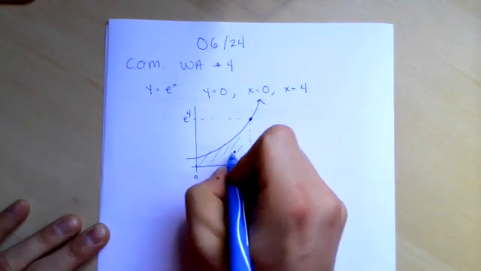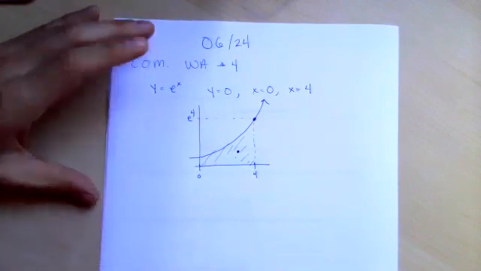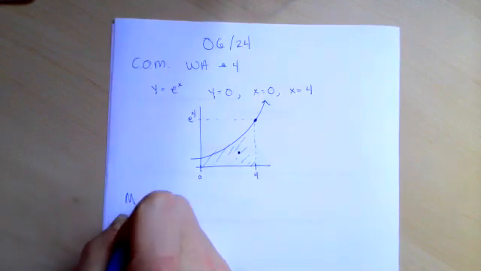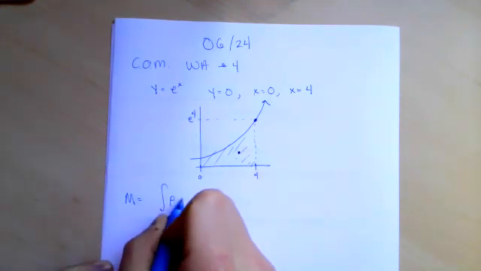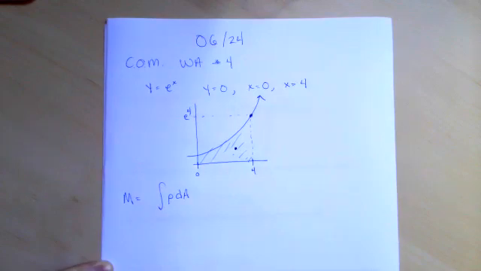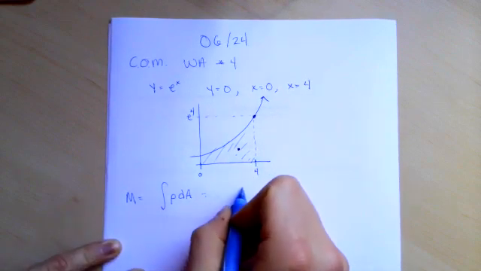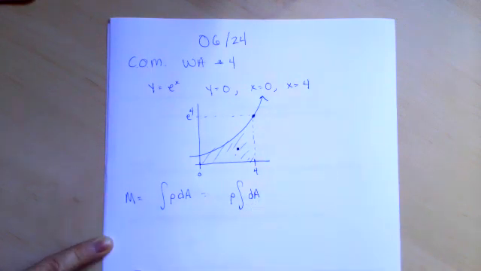So how do we find that by hand? They don't give us a density or anything like that. We assume that it's uniform density, and we aren't going to have to really worry about density at all. So what is our mass? Mass is just going to be the integral of density over the area. So density times area. Density is constant. And so we just need to figure out how we're cutting up the area.